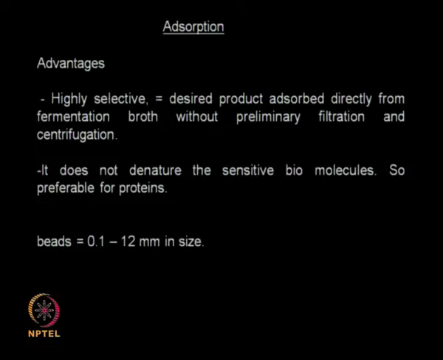So adsorption is a very selective process. We will talk about adsorption later on in more detail. We will look at different types of adsorption processes, we will do some problems on adsorption, but as you know adsorption can be very selective. Only the desired product can be adsorbed directly from the broth, fermentation broth. We do not need to do preliminary filtration. So we can do adsorption and then we can do the preliminary, and it generally does not denature sensitive biomolecules.